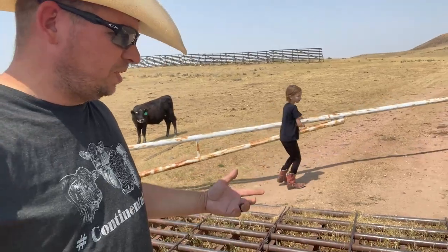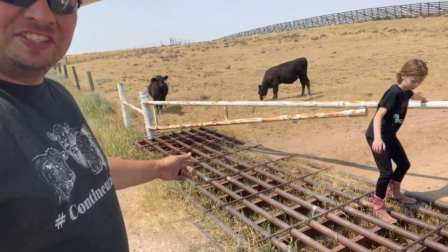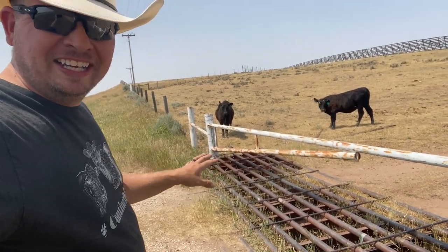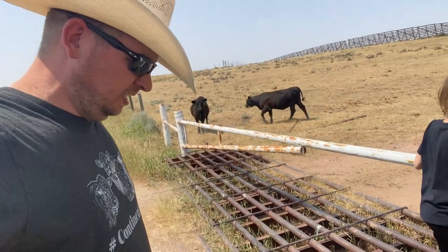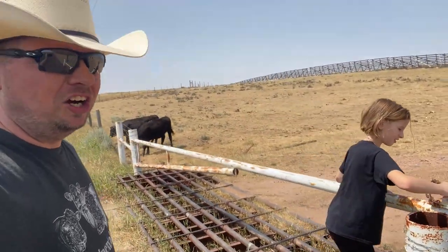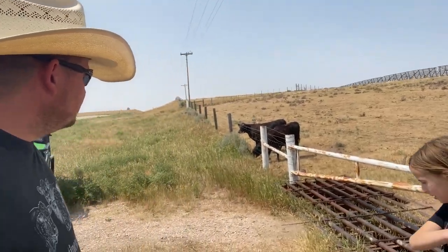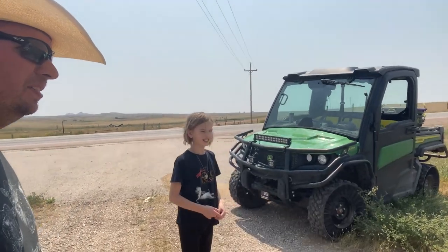Yeah, exactly. So this brings up another thing as Kenzie gets the gate closed, is that they're actually able to walk this cattle guard, which is not good. So I think one of our projects, we're going to add onto the project list, is to get these cattle guards out of here this summer, get them cleaned up and taken care of. And I'm going to have to tell Jeff that he's going to have to close the gate when he comes up to haul out water, because he's hauling water right back here from the well, which sits right back where those cows are. So, bad heifers. They wanted to come out. I know, they all wanted to come out and say hi.